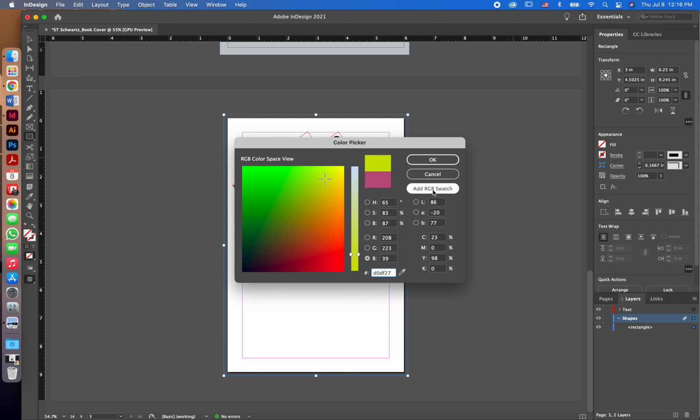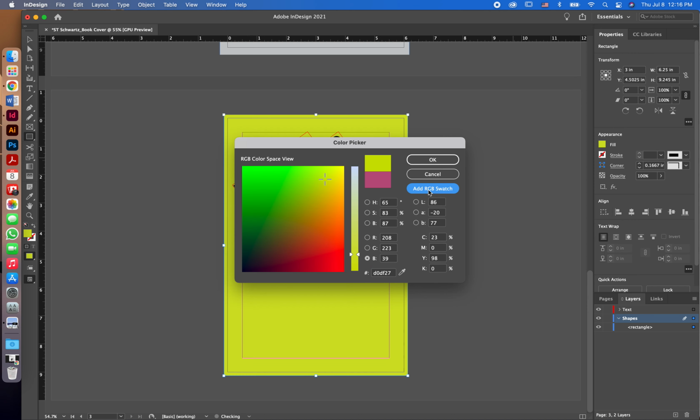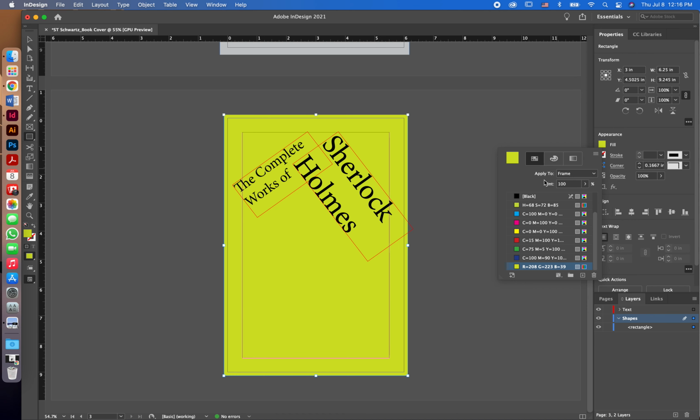But the other thing I'm going to do is add this RGB swatch and hit OK to my swatches. So now it shows up alongside my other swatches, and that's a really convenient thing. You can even drag this to the top so that it's the first thing that shows up since you're working on this project. And note that this isn't going to show up in your swatches from now until the end of time. It just is going to show up in this one file. So now when you open this file, this color swatch will be a part of your swatches. It's not going to be a part of all of your swatches for every other document.